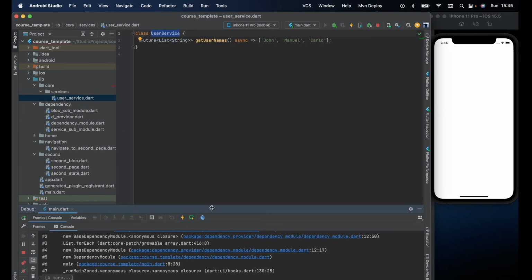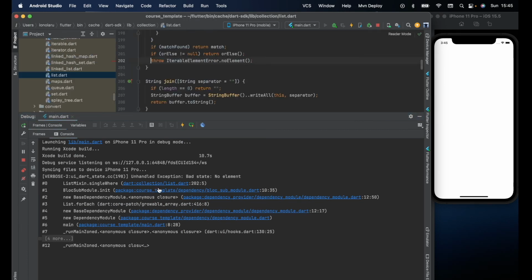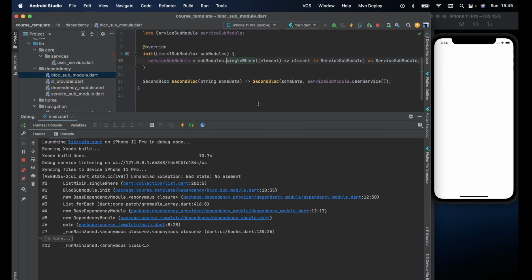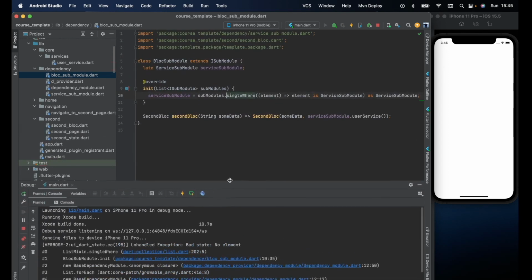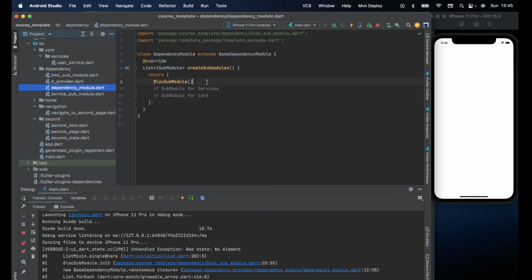We have an error. Let's see what is that. Single where. Okay, so it's looking for this, right? Yeah, we missed one important thing, guys. See this, service module can't be found, so that's the reason why we need to not forget to add it here each time that we create a new submodule.